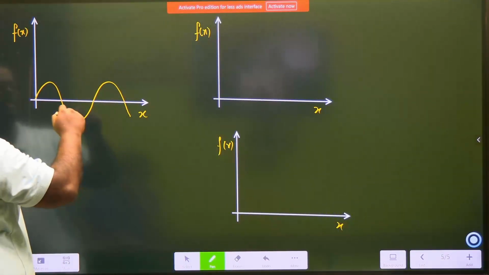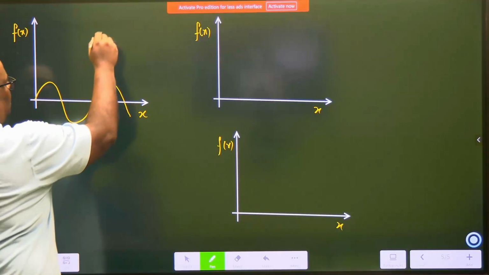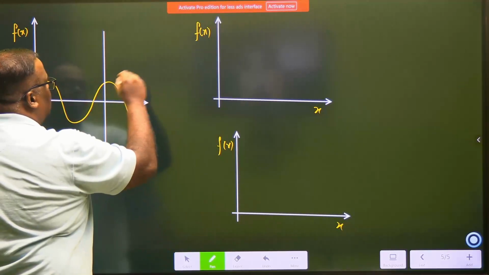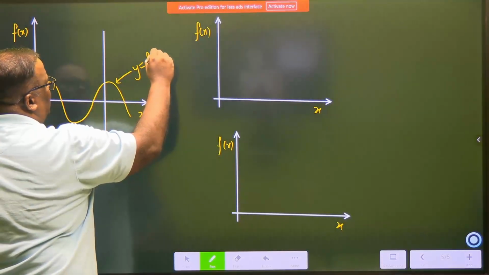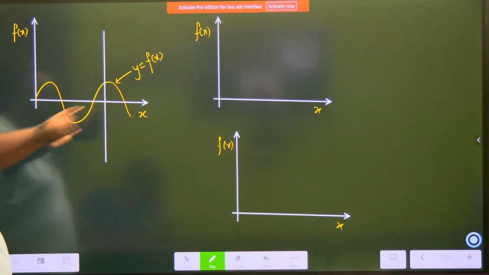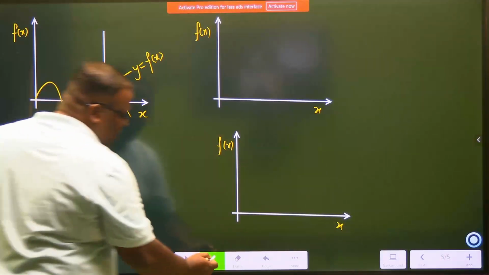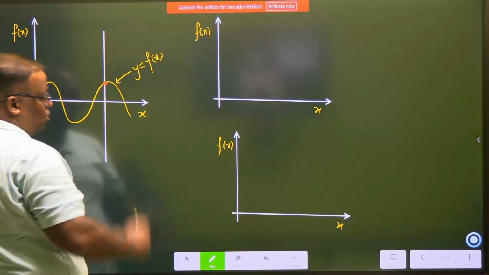Draw a vertical line anywhere, okay? We are trying to say, let me draw a vertical line. Let's say I draw a vertical line out here, okay? And I'm trying to say that this is some function y equal to f of x. Some function, this can be trigonometric, logarithmic, whatever it is. I'm checking whether this is a function or not. So I did a vertical line test. After doing this vertical line test, I get two things. I get this point out here. So what is this point?